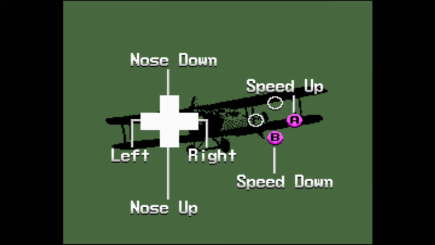And A for the controls, down to go up, and up to go down. Basically, what you need to know. A, throttle up, B, throttle down. All right, let's go.